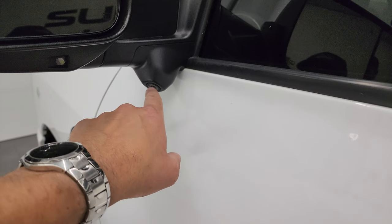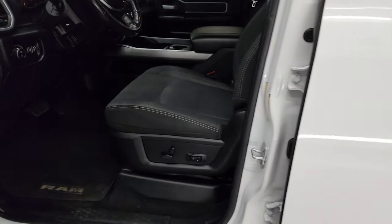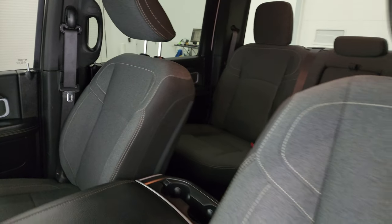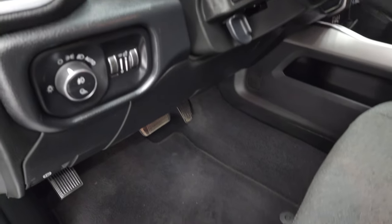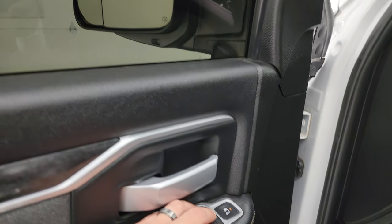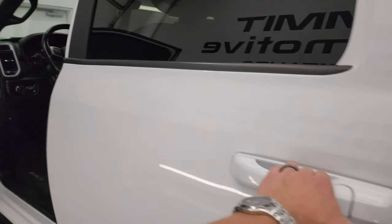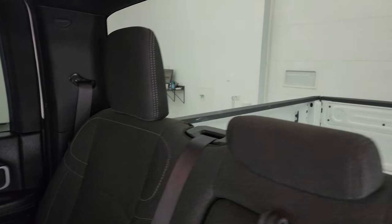This one has the trailer technology group which gives you the 360 cam. The mirrors fold up and fold in manually as well. The Bighorn Level 1 package gives you the black and dark charcoal cloth interior. There are no rips or tears on the seats — they're in very nice condition. It does have the lumbar power driver's seat, factory floor mats, auto headlamps, power pedals, tilt steering wheel, power windows, locks and mirrors, cloth bolsters, and wood grain trim. The mirrors do power fold in, and both sides are working properly. You also get the power blind-spot mirror — press the button, select which mirror to control, and you can adjust it from inside the truck, which is really nice especially for the passenger side.